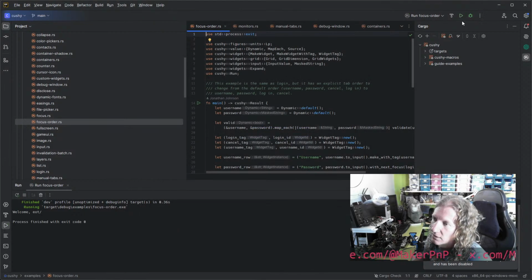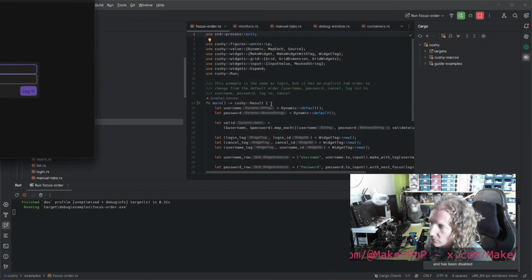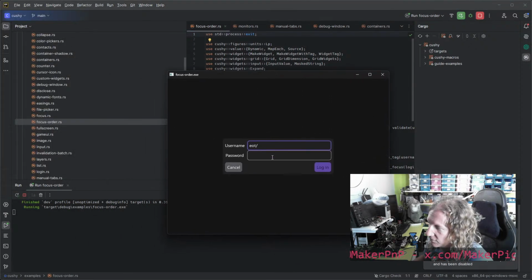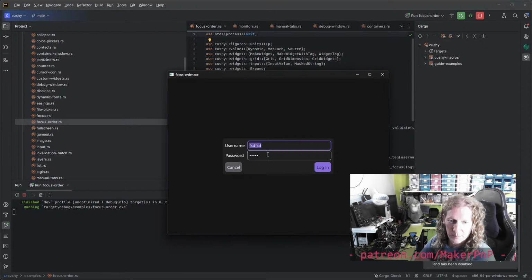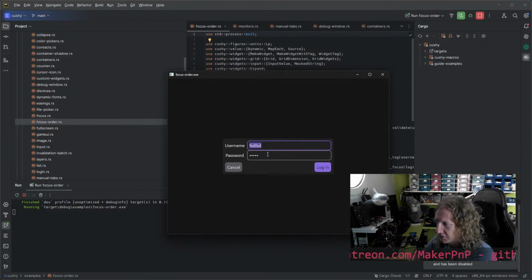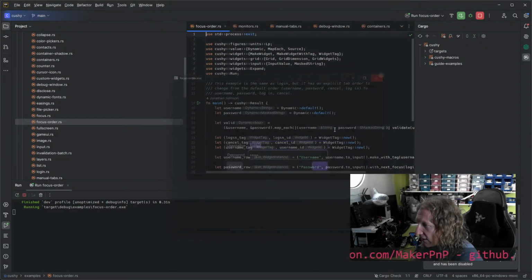Interesting. Oh no, it does do that, but login is disabled, so you can't focus the disabled thing. Okay, so it did do what I was expecting it to, in that it goes from username to password to login to cancel. Yeah, so the focus order isn't dependent on the layout order, basically, which is what you want to see. That's good.